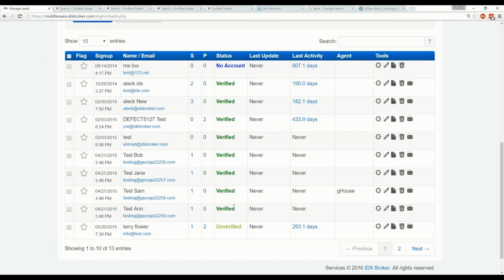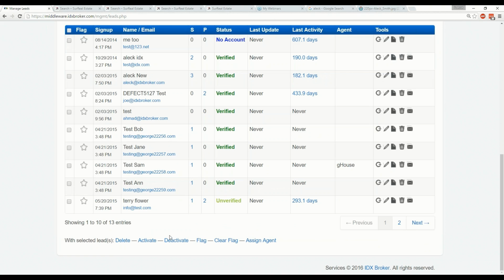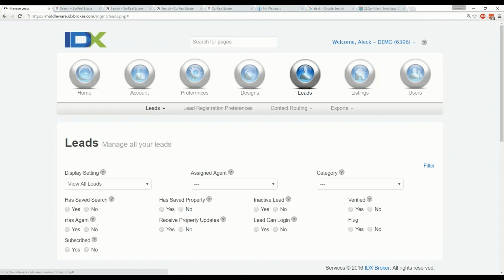They're a fully fledged member and lead. But I see that Terry down here signed in almost a year ago and never verified. So in this case, I might ignore Terry. But if Terry's last activity was just signing up maybe a week ago and he didn't verify it, or if I've talked to Terry and Terry said, you know what, I signed up for your account, I lost that verification email, or I'm still looking for a home, I'm really looking for the specifics, I can verify Terry simply by clicking the unverified button. Boom, done.